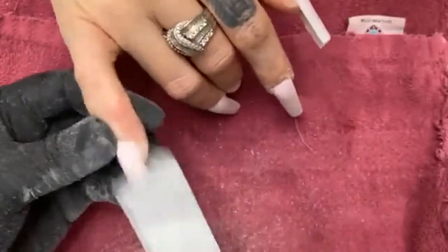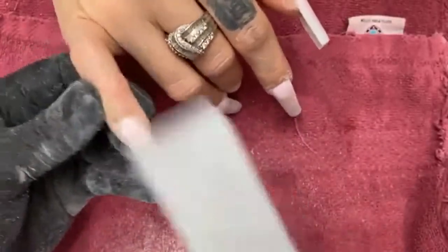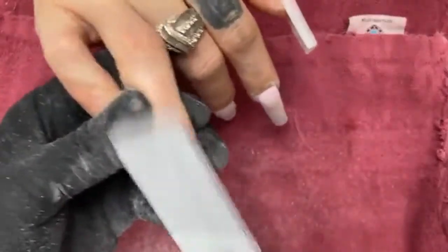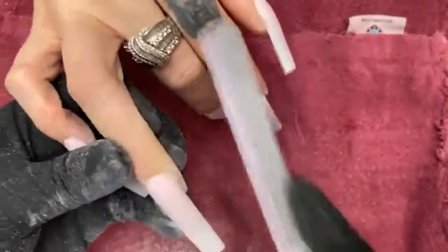Using a drill works too, but see, the drill is not gonna be this long. It will kind of speed up my process. Later, all I gotta do is really buff and do cuticle work and buff, and I'm good to go with the top coat.